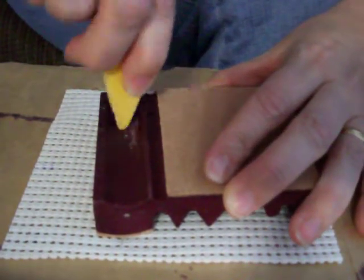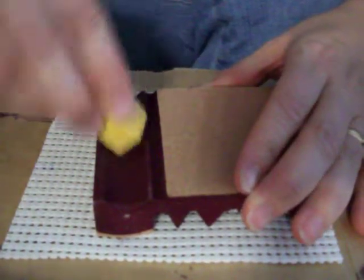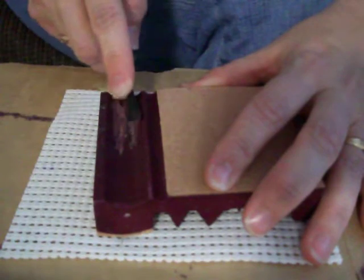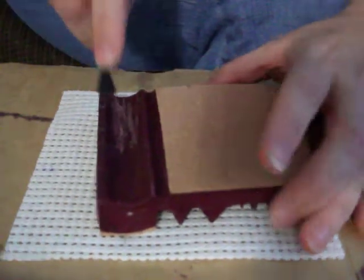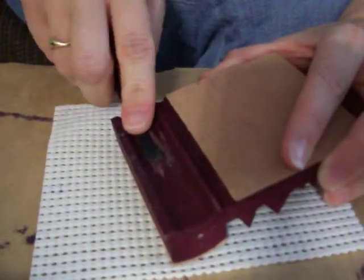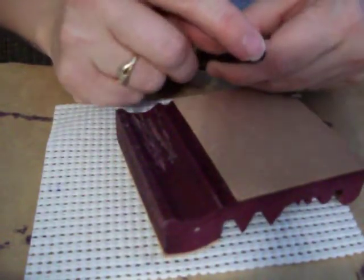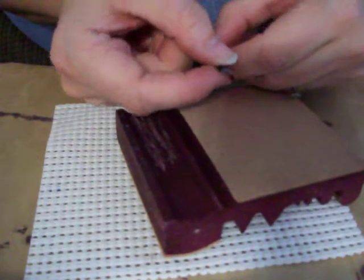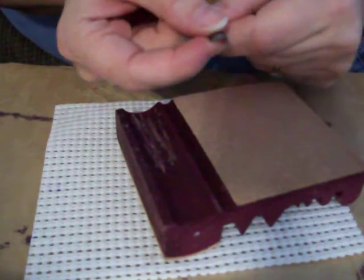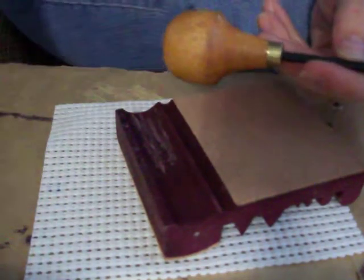Put some slipstrop on it — you can buy this separately — and you just drag it along. What this does is it doesn't sharpen it, but it keeps the blade... when you sharpen your blades the tip gets a bunch of jagged edges. And on this one actually, because it's a new tool and I haven't sharpened it — and it's a cheaper version, by the way.